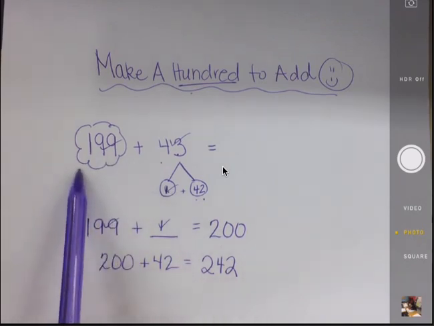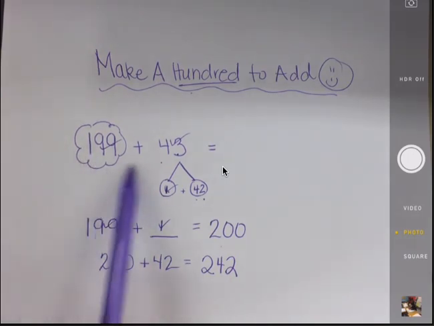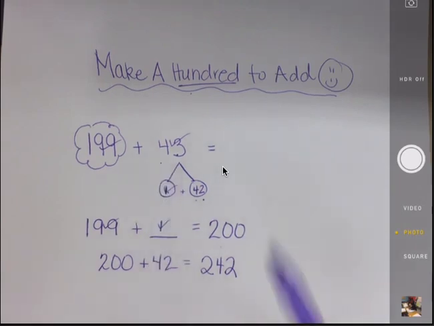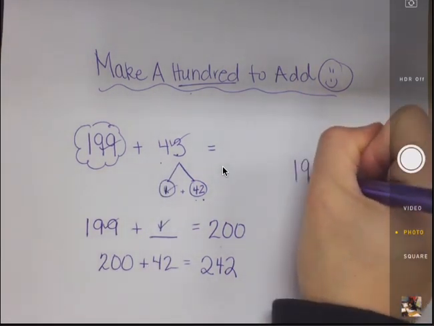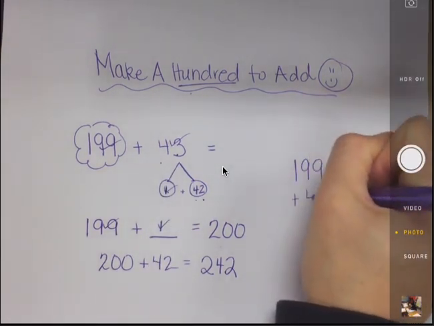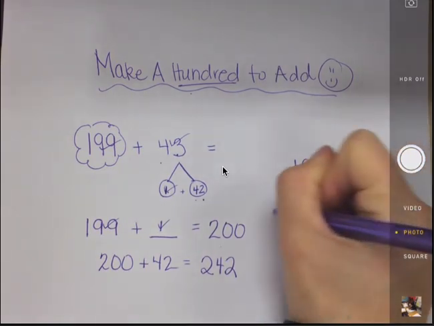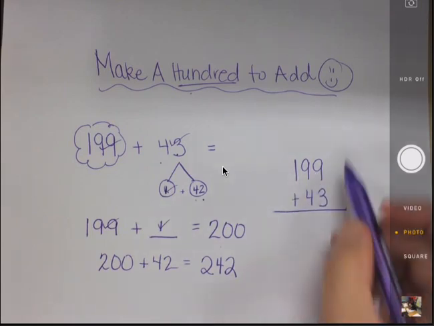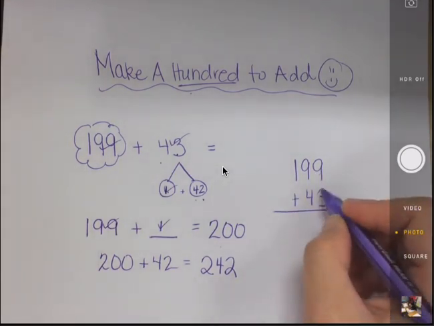And if I told you, like I did today, put your hands behind your back and tell me how you're going to get from 199 to 43 and add them together, you're going to have to do it mentally. So most of us would do it like this. Oh, Mrs. Evans, you taught us how to traditionally add two-digit numbers. So I know 9 plus 3, 9, 10, 11, 12.